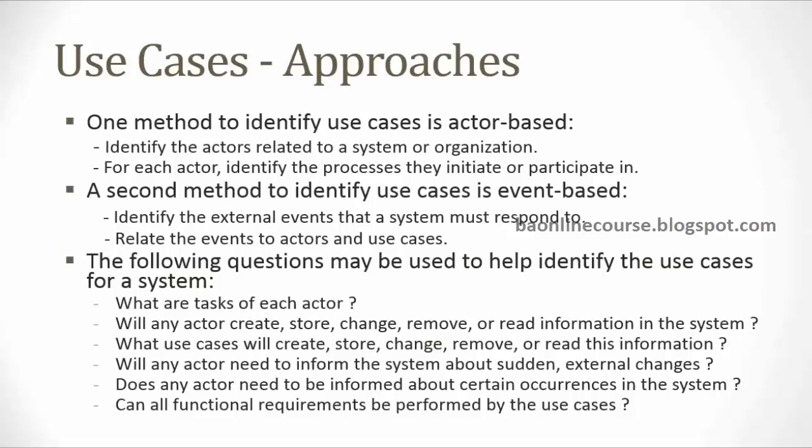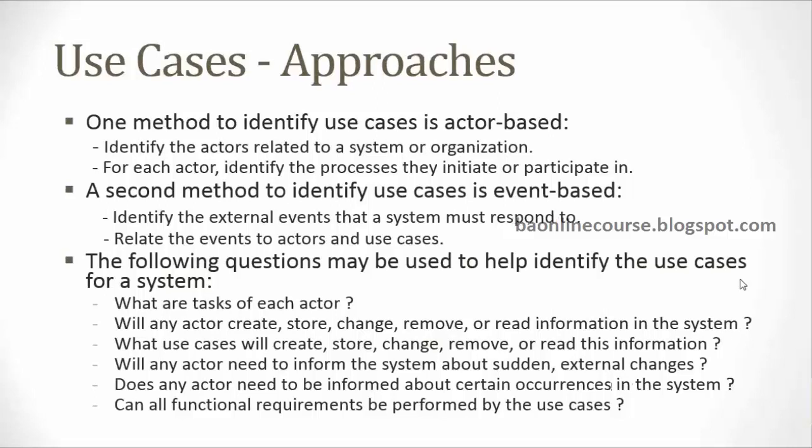The first one is an actor-based method. The second one is mostly an event-based method. This approach is like you look at a process, the value chain of your system. So what is happening, step by step. If you pick up a typical system, you would first register your customers, then you will take orders, you will process the order, you will raise an invoice, then you will get payment. So this is the value chain, I would say, of what the system would offer.